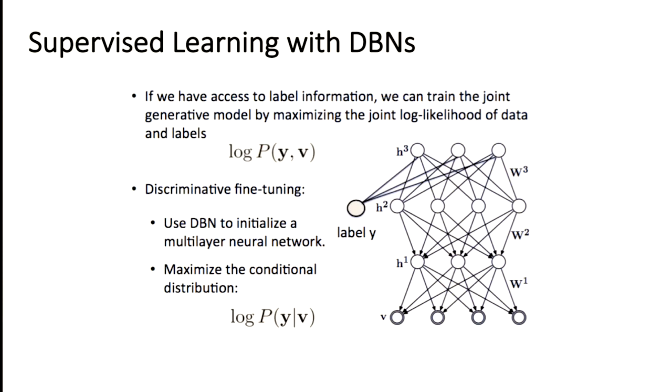One of the major uses of these deep belief networks was not actually learning the data, but using them as a pre-training procedure for initializing some multi-layer neural network. So you could use this DBN to initialize a similar structured multi-layered network, and you get an initialization of your weights. So instead of starting training of a multi-layered neural network with completely random weights, you essentially use the weights that were gained by such a pre-training procedure.